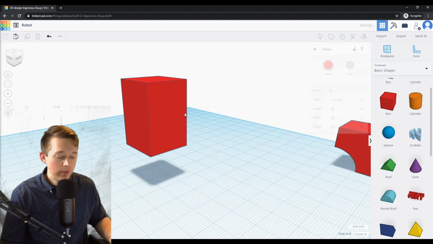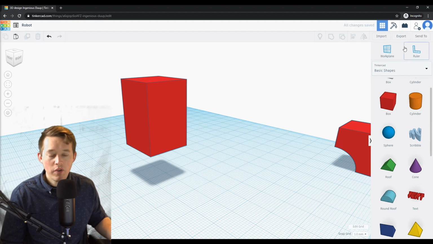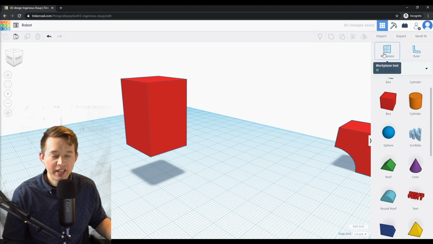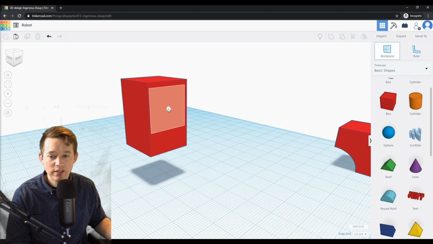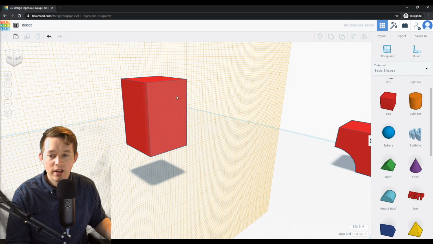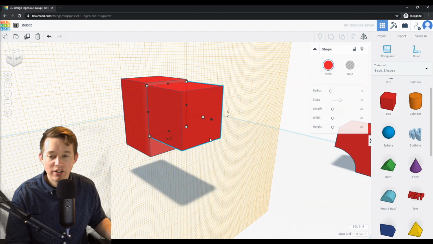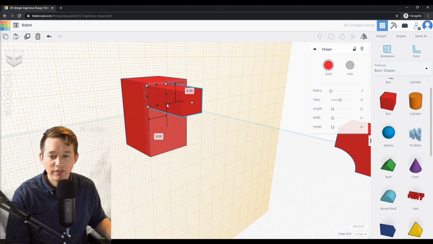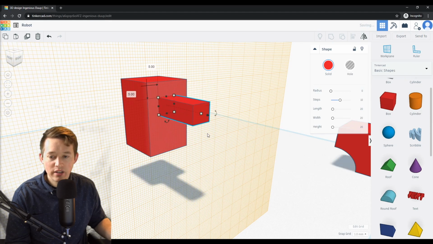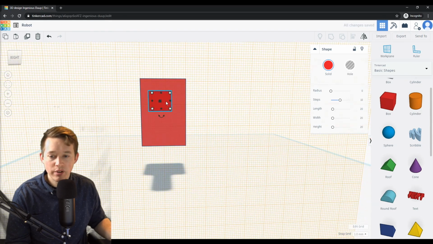So you can actually make planes on things. So over here in the top right, we've got this work plane. You can also press, as you see there, the W comes up. You can press W to pull up a work plane. So I can click this and click this side of our robot. This is very similar to Inventor at this point. And so now anything I make automatically attaches to this vertical plane. So it's going to be right here on the side of him instead of on the ground and having to float up.